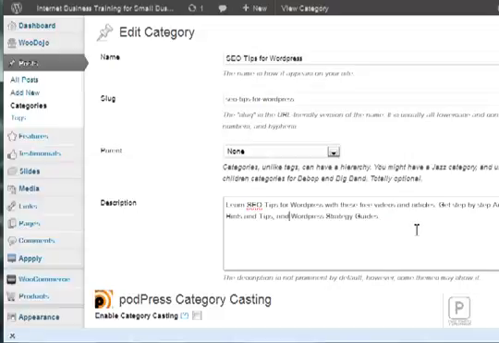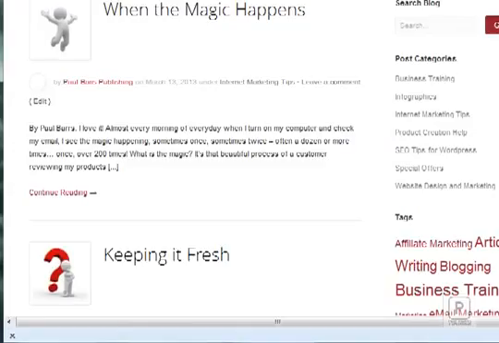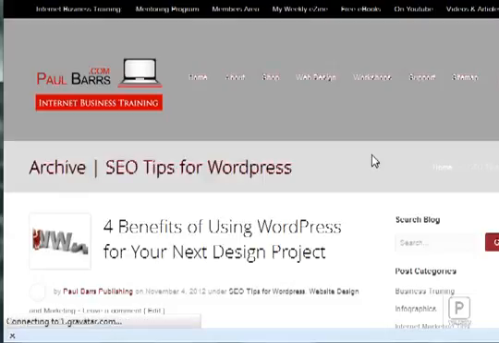That just makes it run a little smoother. And update. Now, that description appears as a part of the actual pages on my blog. Maybe Google will pick it up. I don't know. I'm playing with this right now, but I believe it will.